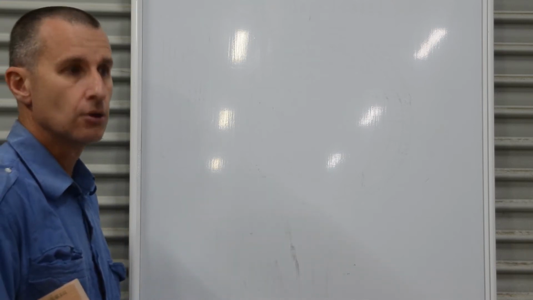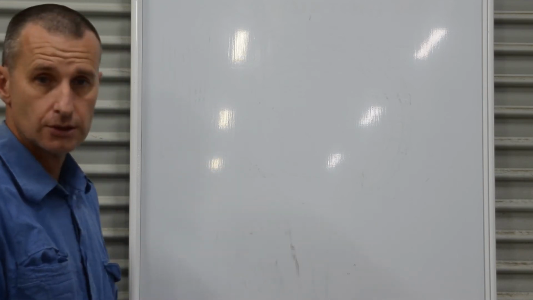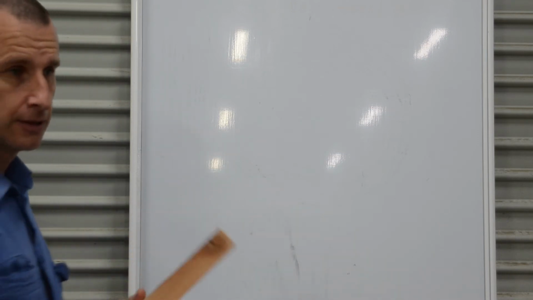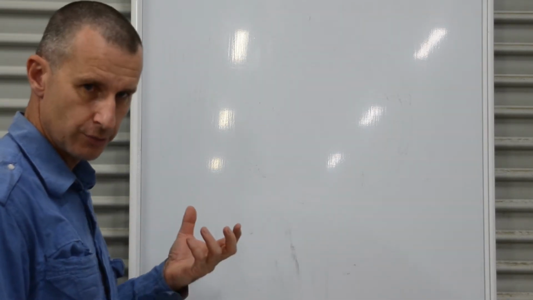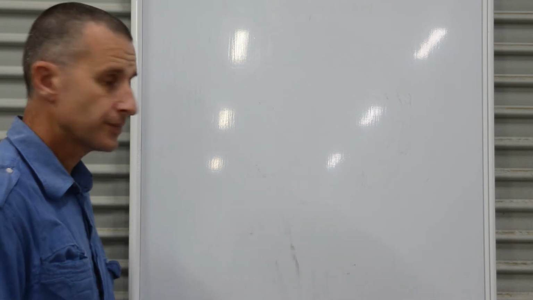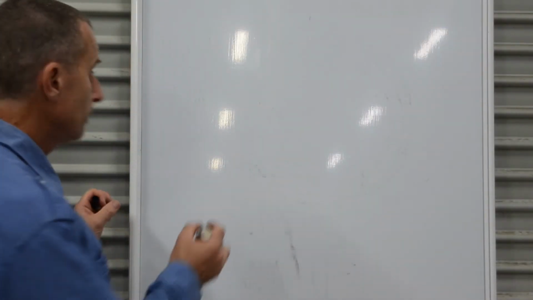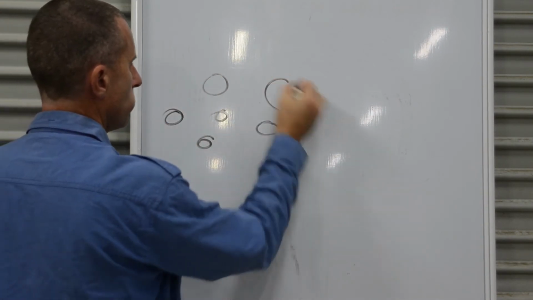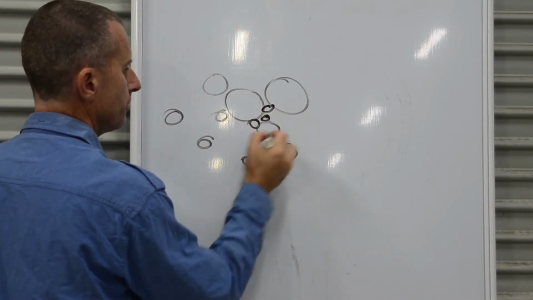Something that's, well, this is Douglas fir, North American timber. It is a softwood. And the Douglas fir is a lot harder than balsa and it's a lot heavier than balsa. So don't be confused by how hard the material is. It's the cell structure. Now I'll draw as best I can a representation of the difference. Okay. Now hardwood is this kind of thing going on where you've got circular cells with varying sizes.